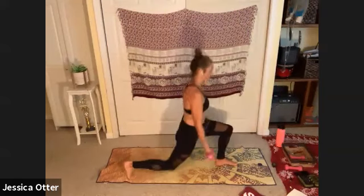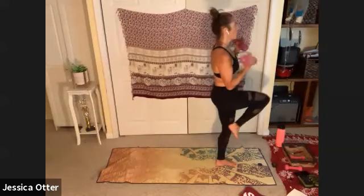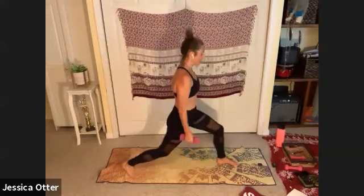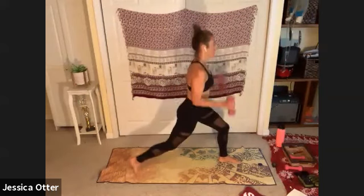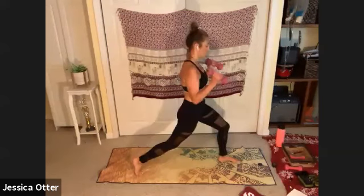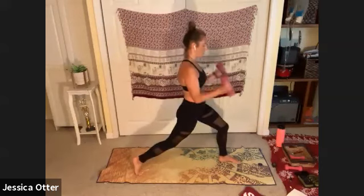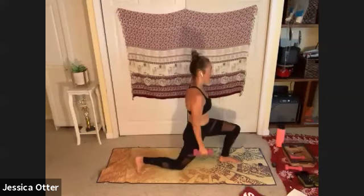Stationary lunge coming after this with a hammer curl. 3, 2, 1, set it up. Right leg is back, wide stance. Let's go, down, up, good. Belly is tight. Shoulders back and down. Oh yeah. Woo!